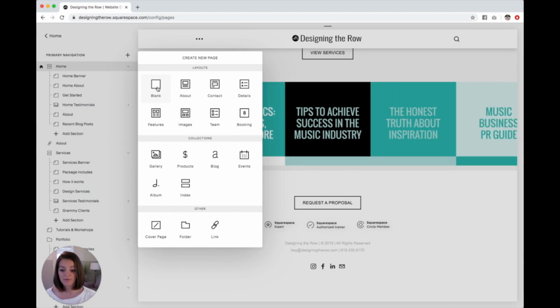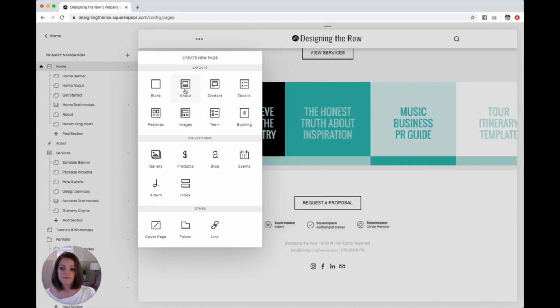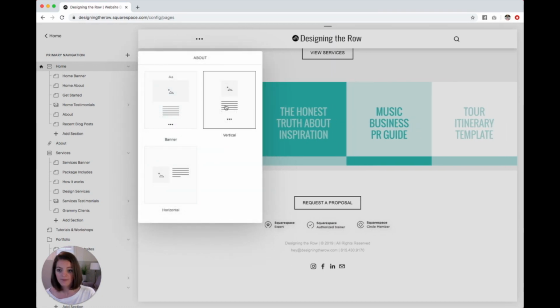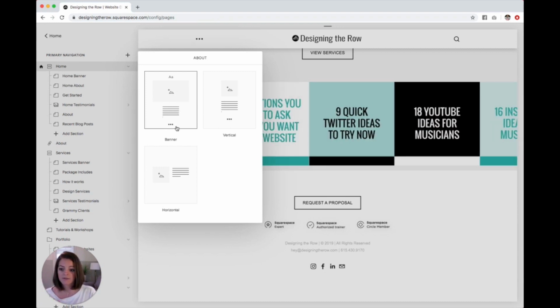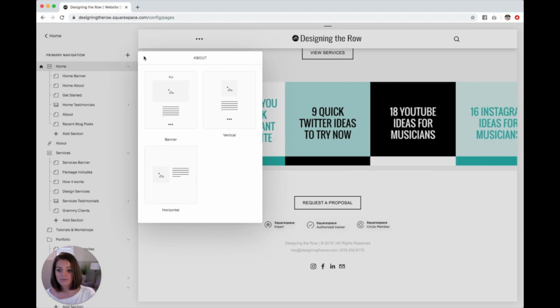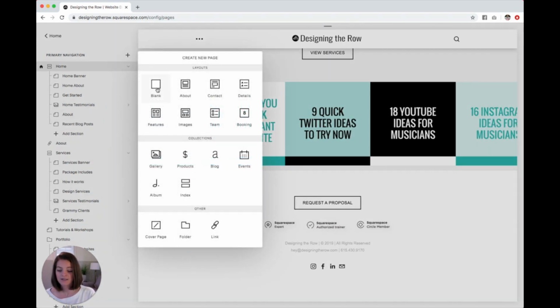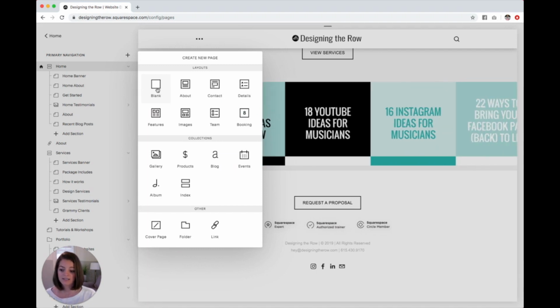But if you're DIYing your website, maybe one of these templates would work for you. So you can see this, About. If you click that, it's going to give you a page. Let's just click it. A couple page options. So you can see this one has some text at the top, and then it's going to have an image block for you to add an image, and then text, and then these look like little social media icons. So if you want to have your about page already laid out so you can just drop in your content, these layouts might be good for you. I tend to always go for blank, just get a blank page, and I take the content that I have and make it into a layout that makes sense for me.